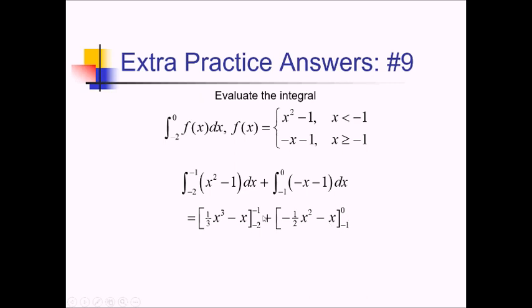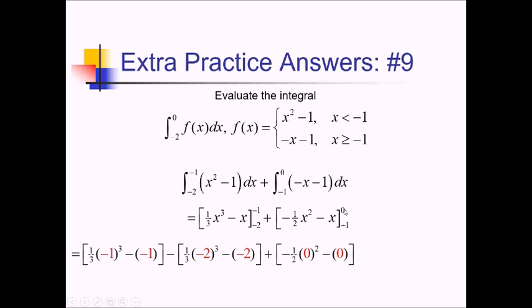All right, well, it's time to plug a whole bunch of stuff in. So for this first one, we've got all this stuff with -1 plugged in, minus all this stuff with -2 plugged in. And now we're going to add to that a totally different set of things. We've got -1/2 x squared minus x with 0 plugged in, which is just going to come out to 0. But then we're subtracting all this stuff here with -1 plugged in. And you've got all constants at this point, so it's probably a good idea to just leave it the way it is. But if you have to simplify it, let's go through and do that now.